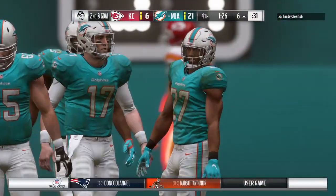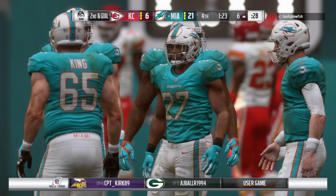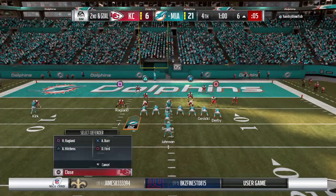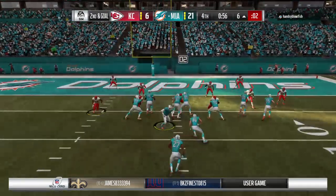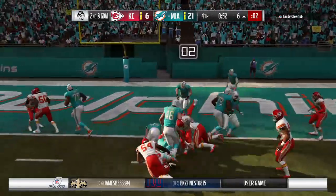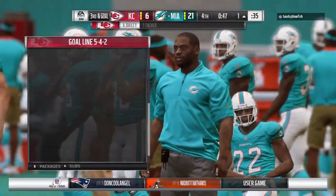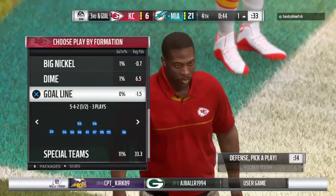Well, partner, I guess sometimes just a matter of philosophy. Some say run it until they absolutely stop you, and others say, well, when you think they're about to stop you, fool them a little bit. I guess they should have tried to fool them on that play. He'll get it up the middle. And he's going to press this one forward as they stop him right around the 1. Give him right around 4 on the carry. We'll see if they want to keep pounding here on 3rd and goal.